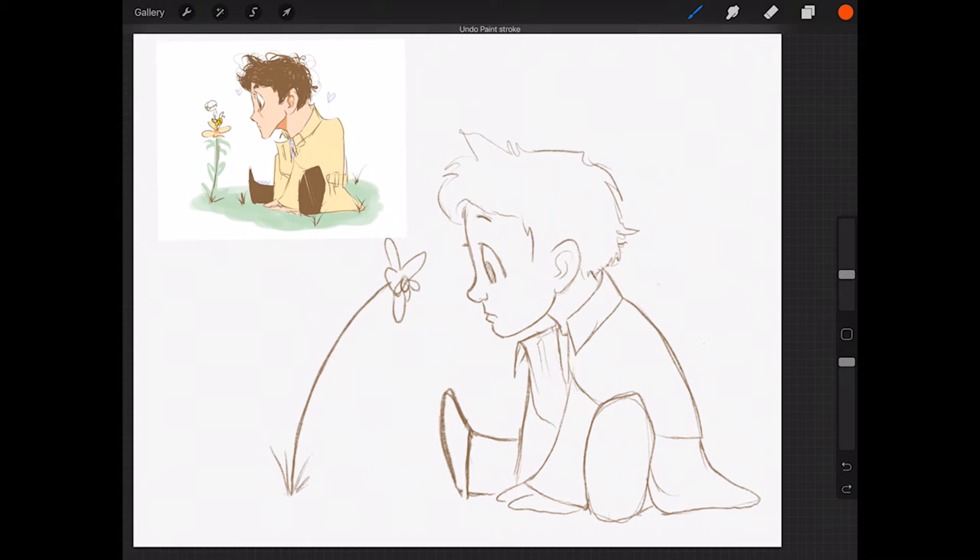I also put a little more slope in his back so it looks like he's bending over. Anytime you want to create visual interest in an image where two characters are interacting, the closer you put their faces together the more it looks like they're having an emotional connection. So I brought the flower stalk and curved it towards the boy's face and put it a lot closer instead of curved away. Now that it's curved towards his face, it's very clear that he's looking right at the bee.